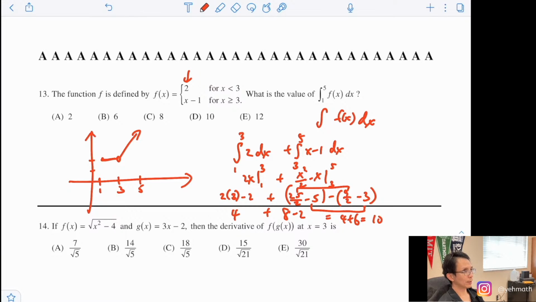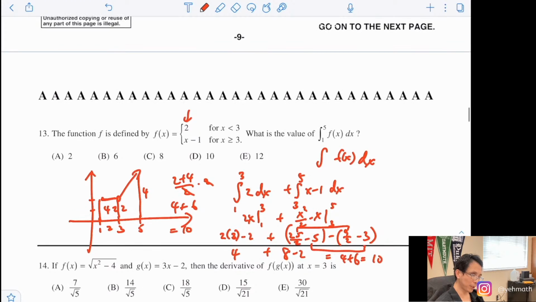Cheer for Elise. You could also just do the trapezoid. Exactly. This is the second way I was going to talk about. This is 2, this is 2, so it's 4, right? And obviously this is 2, this is 4, because if you plug in 5, it's going to be 4. So it'll be 2 plus 4 over 2, that's base 1 plus base 2 divided by 2, times the width, which is 2. So the 2s cancel out, so 6 plus 4 is equal to 10. Way easier, geometrically: a rectangle plus one trapezoid.